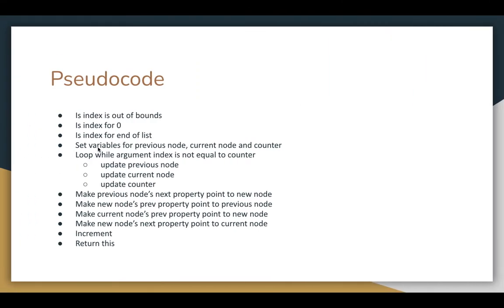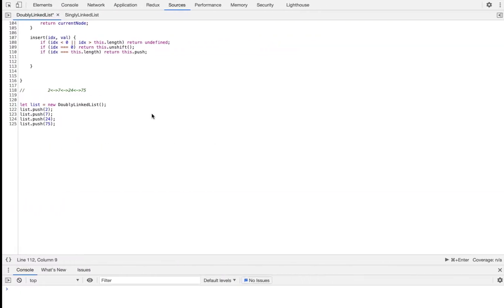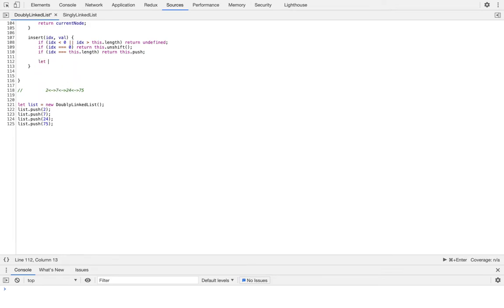All right, so there we go. And next is we're going to set variables for previous node, current node, and the counter. So the previous node is going to start at null because this is going to be one position left of the current node, so to the left of it.